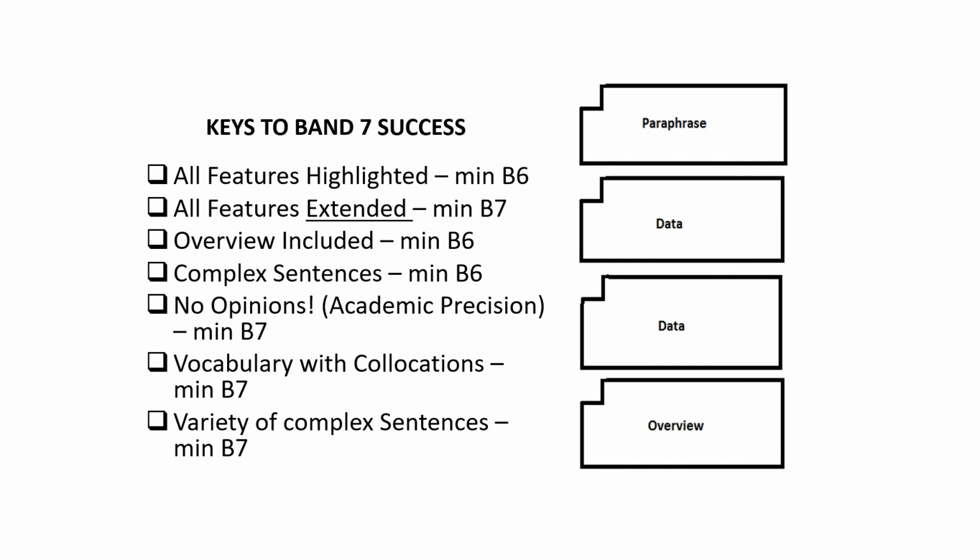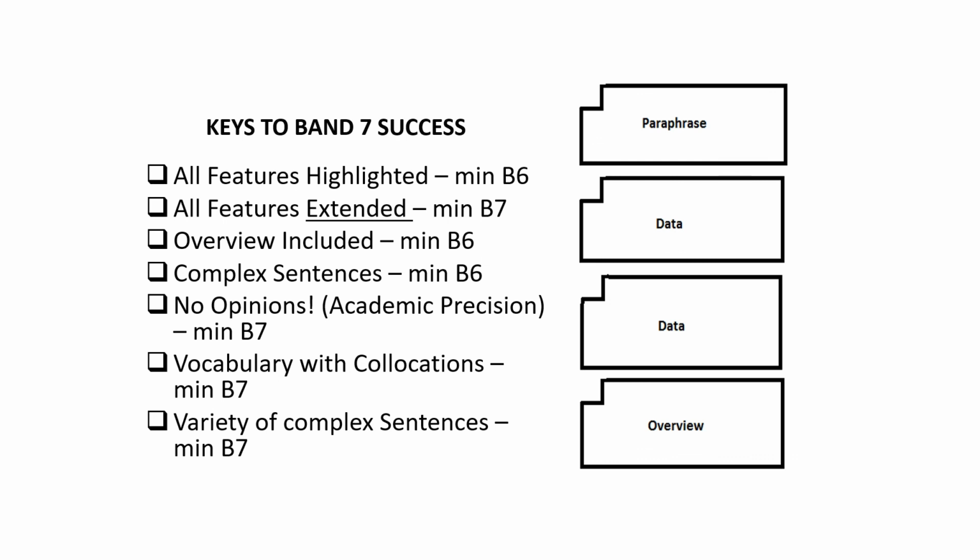So to sum up our first and second module of academic IELTS writing task 1, for any academic IELTS task 1 that we are going to write, we always have to remember to highlight all of the features. And when I mean highlight all the features, it is that if we have to talk about all of the countries, all of the types of resources that we need to describe, all of the types of constructions on the maps, all the steps necessary to produce certain processes in time. So we want to highlight all the features, but also we need to extend all of those features, right?